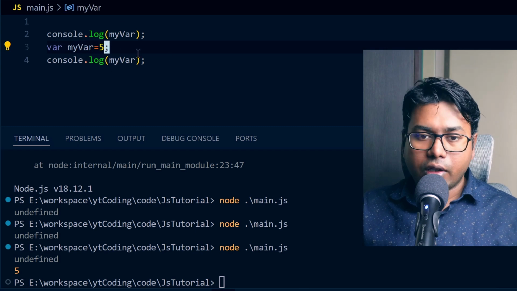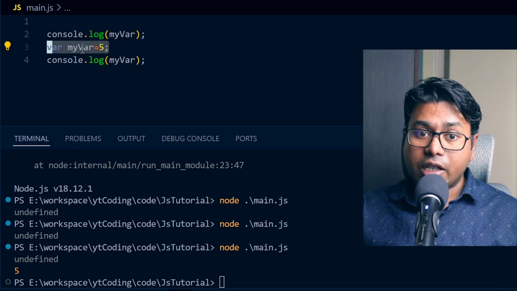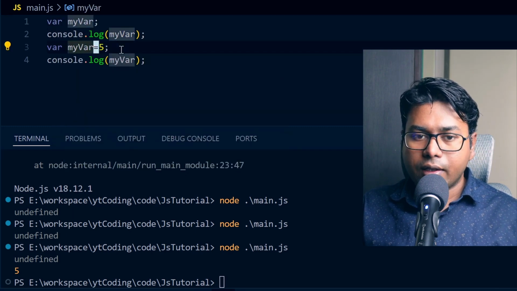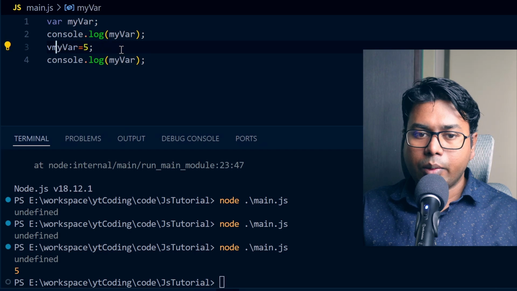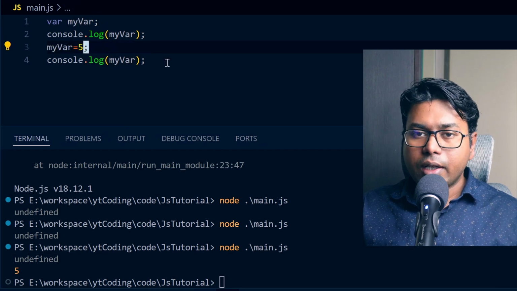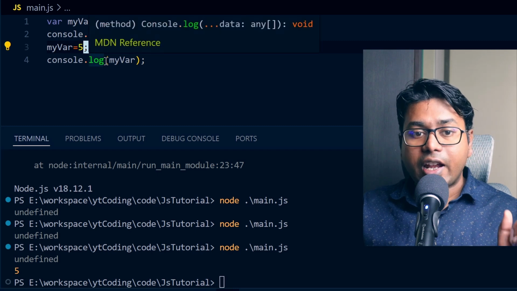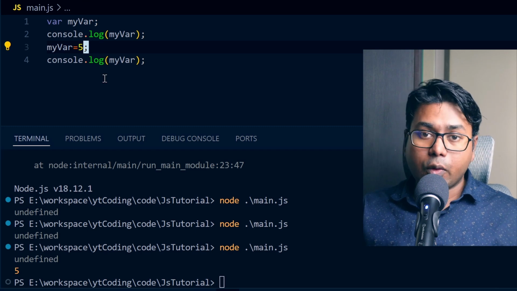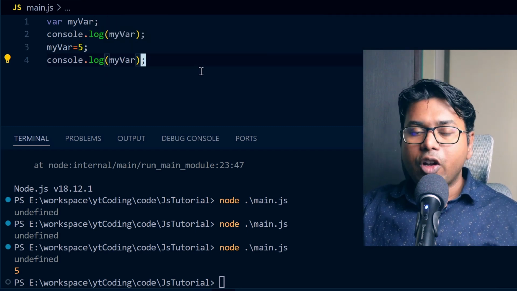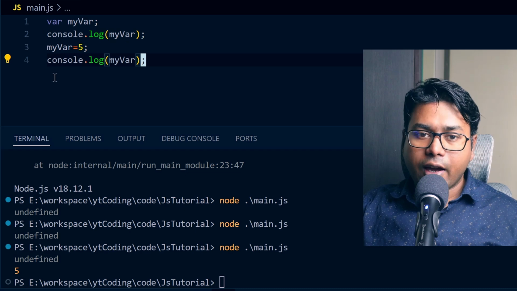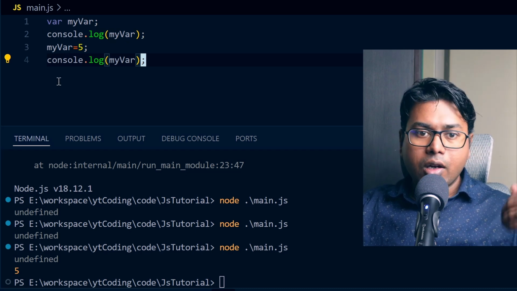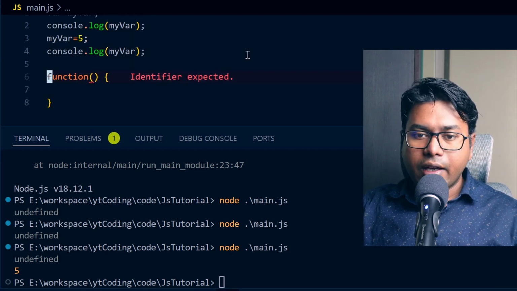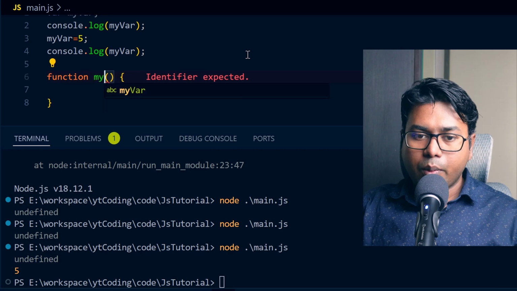So you can convert this line into two different statements. One is hoisted upward, var myvar, and secondly in line number 3 it will be myvar equals 5. So automatically the JavaScript runtime will hoist the variable declaration to the first line. Okay, that is hoisting. In this example I have not written any function, so this is just a plain file. In that case all the variables will be hoisted to the top of the file, that is the first line of the file. But suppose I have a function, let me add a function named myfunction.